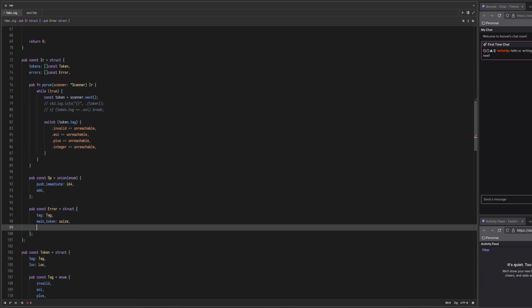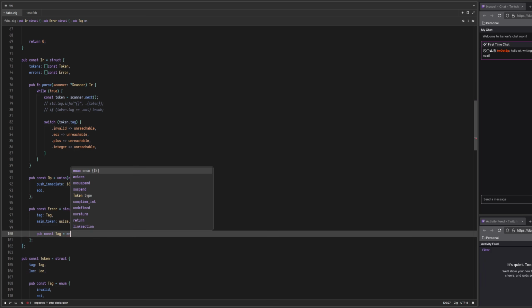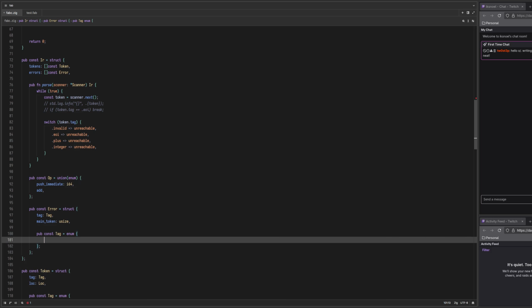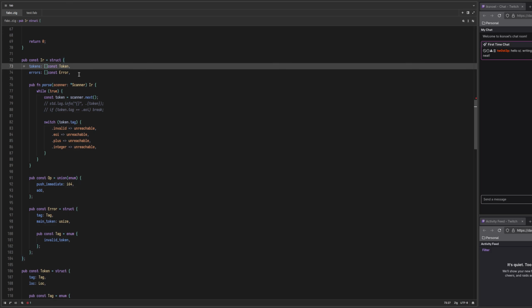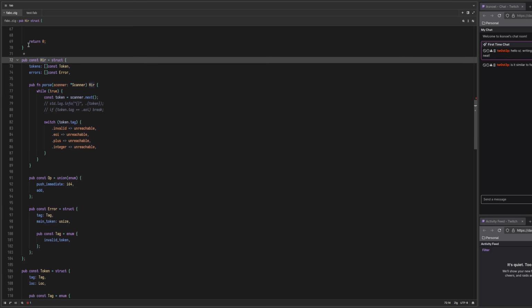We'll have some kind of tag for this as well. So let's think, in terms of tags, what do we have? I'm going to say invalid token is a tag, because if we come across an invalid token, that's its own issue. I think that's the only one I'm going to worry about for now. Thing is, we could do so much stuff in here. We could also do the type checking at the same time if we really wanted to. And maybe we do, maybe we don't. What I'll do, so call this the high level IR.